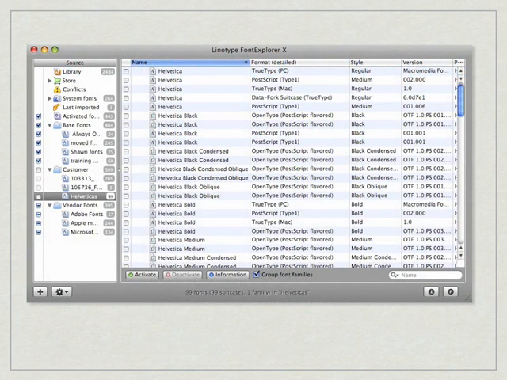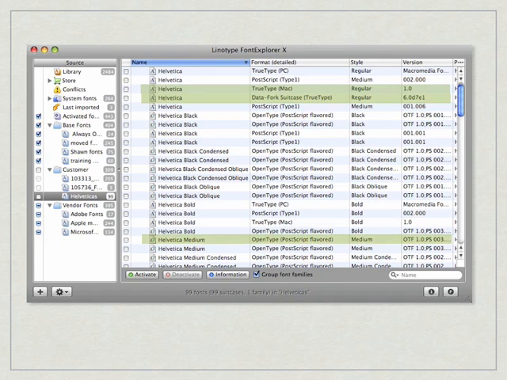If you take a look at this example here, I'm showing you a bunch of fonts that we've gathered from a couple of font folders. I've got 5 different versions of just plain Helvetica on here. I've got one TrueType for the PC. I've got PostScript Type 1. I've got PostScript Type 1, a different version. I've got 0.001, 0.006, and I've got 0.002, 0.000. I've got a TrueType version for the Mac. I've got a dfont version.